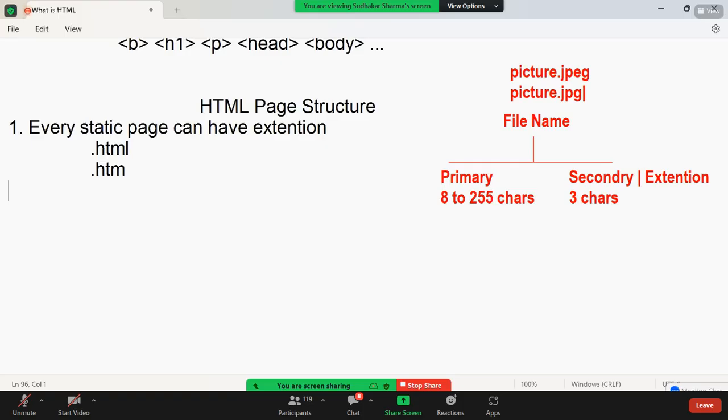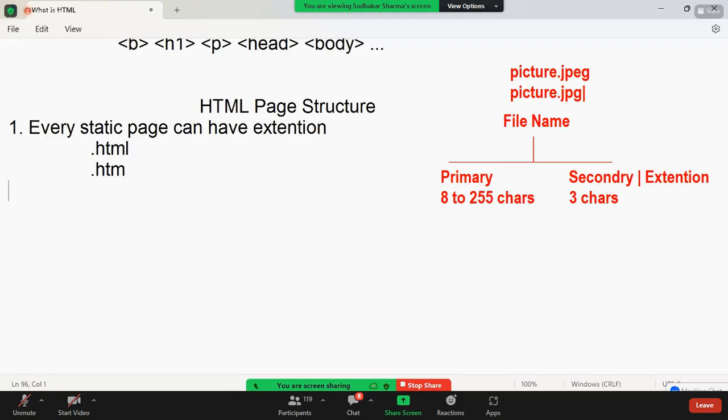Why is it storing only JPG? Some locations will store 4 characters, JPEG, and some places will use only 3. That means in some software, when you are saving a picture, that software may follow standards correctly. If it is following the standards correctly, it can give a file name extension of how many characters? 3. That means it will stop at JPG. But some software will allow any lengthy extension. In that case, you can give JPEG. That is the only point, right?